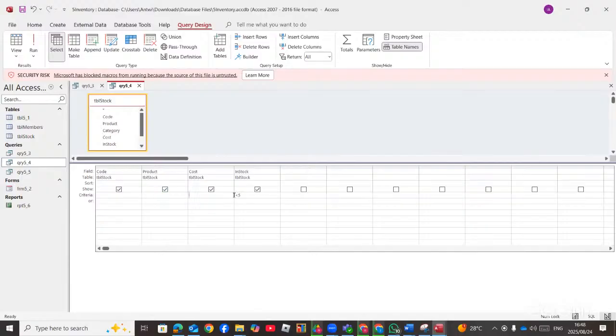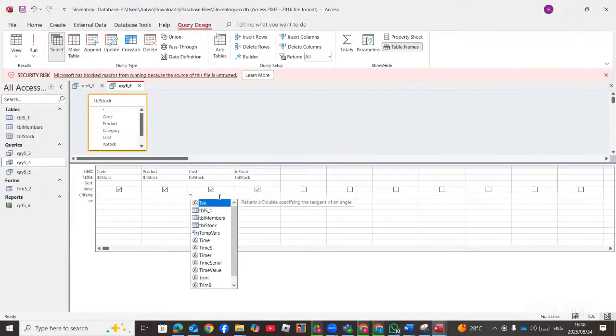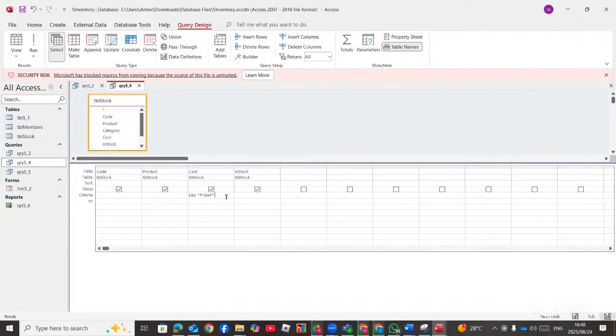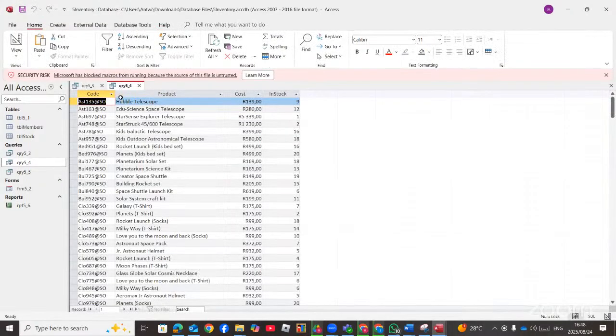Let's check once more. Star T shirt star. Maybe the spelling, you have to be careful about the spelling also. T-shirt is with a dash.